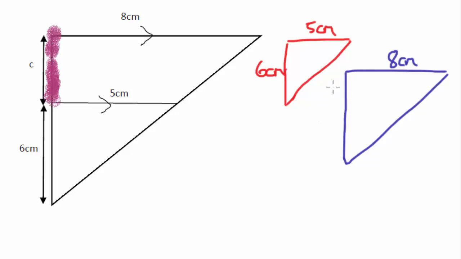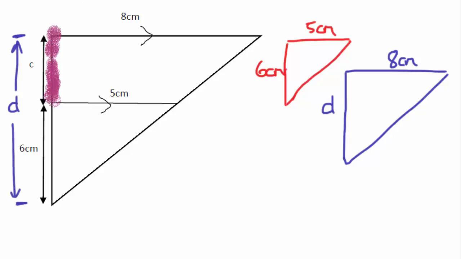Now we need to actually work out this length. If we work out this length, we know that this length subtract 6 is going to be C. So I'm just going to call this D. So essentially D is going to be from here down to here. So this is just a new thing we've introduced, right? So we'll call that D.